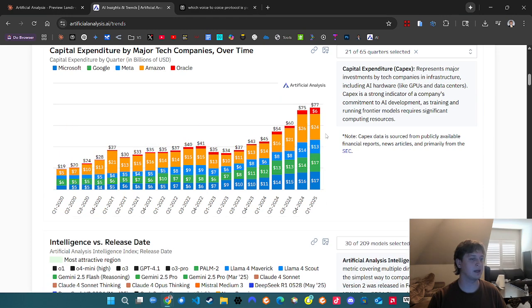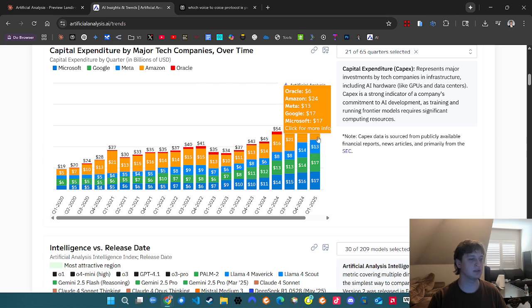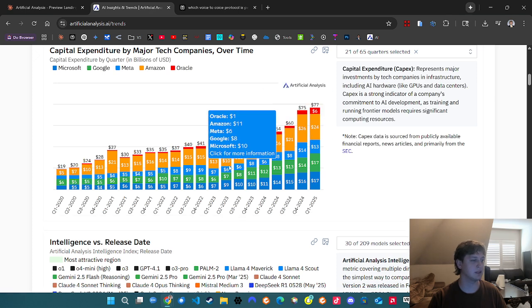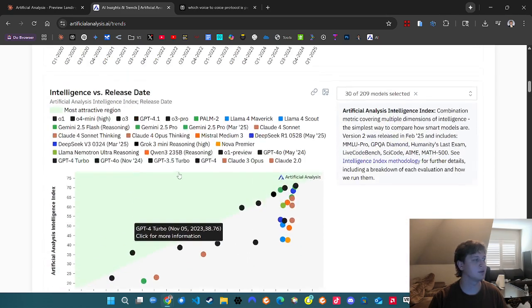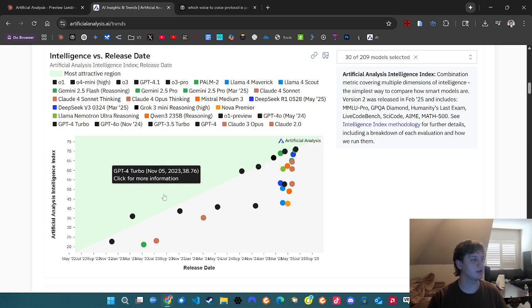You can see the capital expenditure and see how the trends go. I noticed that Oracle's spending a lot of money, and you haven't heard anything about it, but so is Amazon. Amazon's spending the most, and they have one of the worst models at the moment. But they'll probably come out on top. And yeah, they're ranking intelligence by release date.